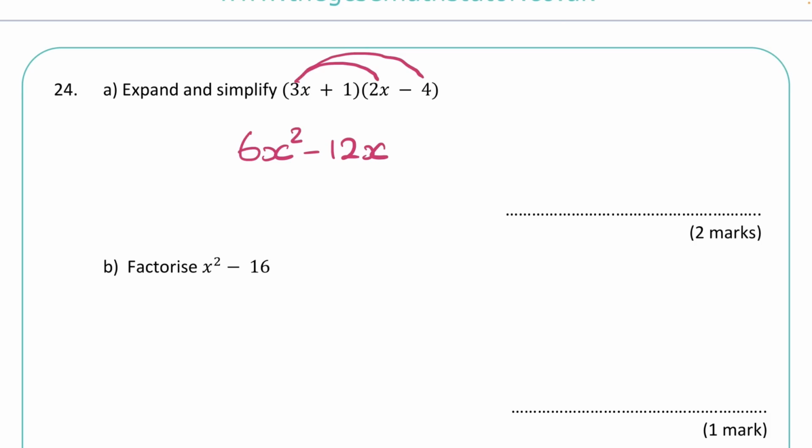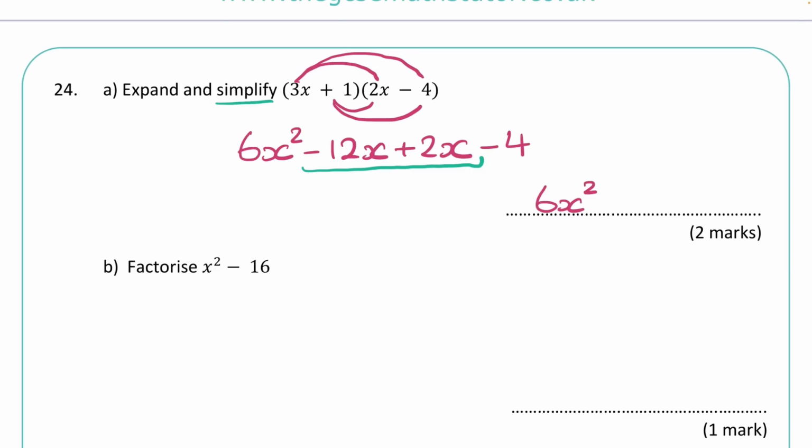We then move on to the positive 1. So 1 times 2x is 2x. And 1 times negative 4 is minus 4. So we should get these 4 pieces here. Now we have to simplify, and that is combining these middle 2 pieces. So minus 12, add 2, and don't forget you have a calculator. You can just type minus 12, add 2, particularly if you're not as strong as you'd like to be with negative numbers at this point, but just type it in the calculator.